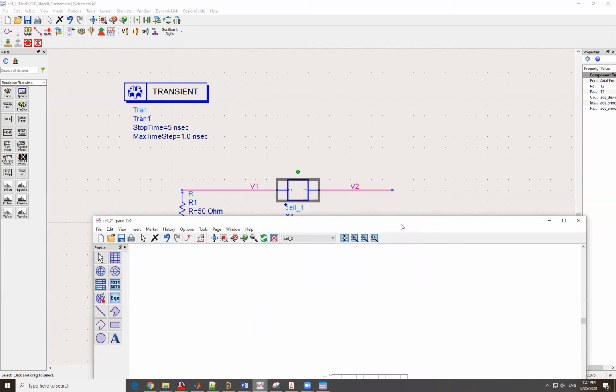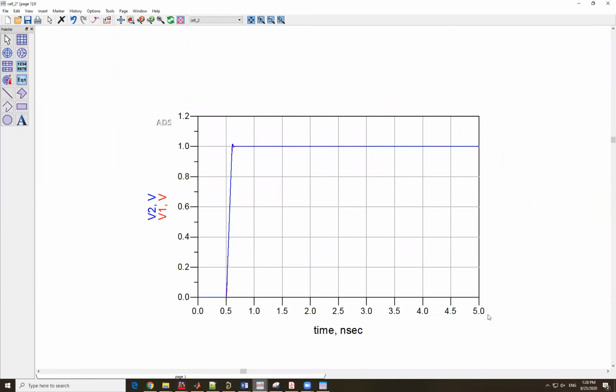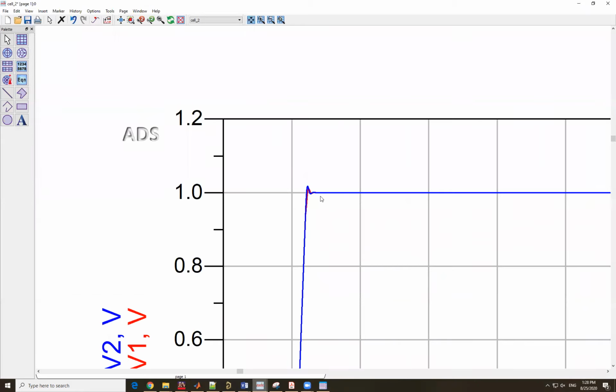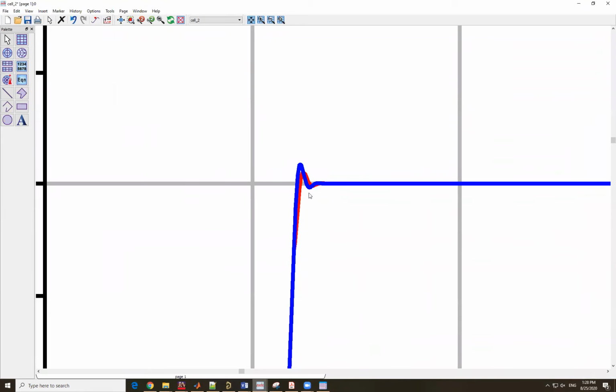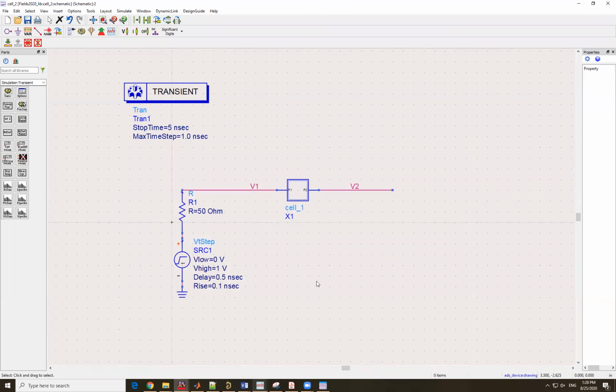Here's what we have for now. You see, this is the time we define simulate from 0 to 5 nanoseconds. This is the delay that we gave 0.5 nanosecond to the source, and this is a little bit overshoot, you see.